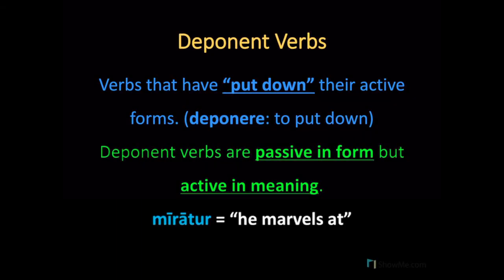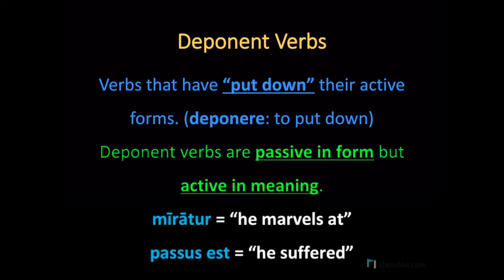Let's look back at those two examples to illustrate this concept. The first verb that we had was miratur, which we translated as he marvels at. Miratur has a passive voice form in Latin. But, as we could tell from the context of the sentence, miratur has an active force and an active meaning. And so we must construe this active meaning in our translation. We have he marvels at. We see this also in the verb passus est, which we translated as he suffered. Passus est is a passive voice form in Latin, and our translation has to reflect the active force of the verb, he suffered.